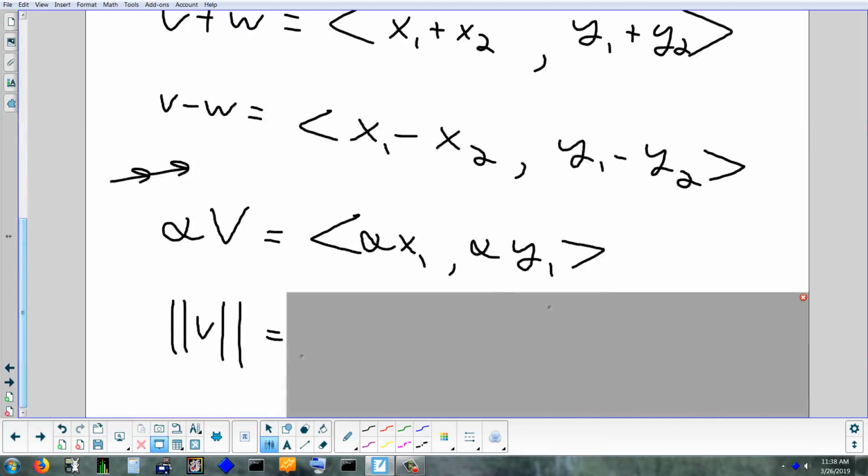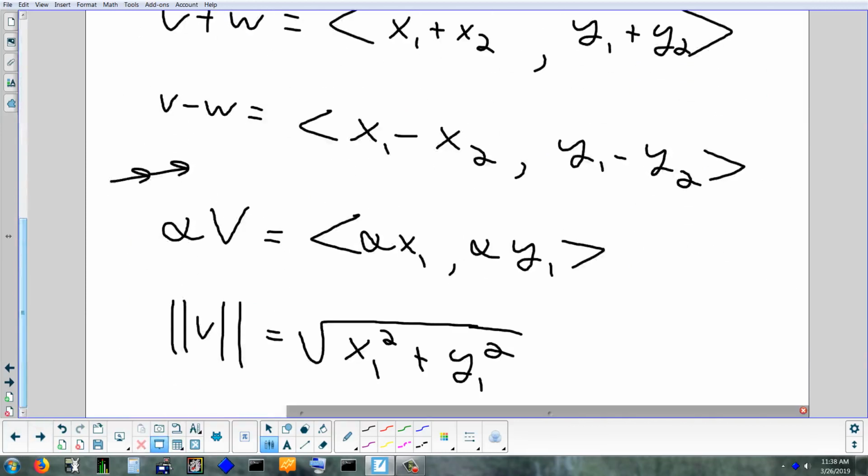And here's the formula. I just used the x and y because that was the horizontal and vertical component. That's what we named them. So that's really just the Pythagorean theorem. We'll go through one of each of those formulas right now, but you shouldn't have to do any sketching for any of this. No sketching at all.